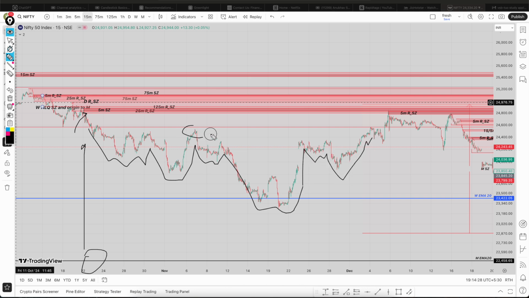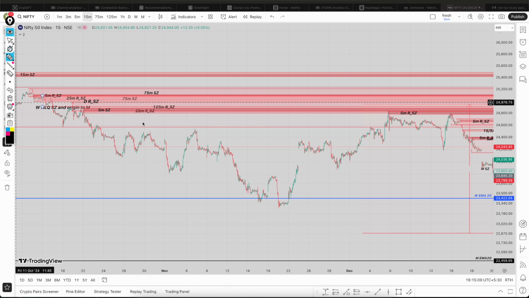Obviously there are zones created here and everywhere, but those zones are violated now because it has already shown a reversal over here. Then again, as soon as it re-entered this zone, it created a new zone, and then we saw a new fallback. Again a pullback was seen, and it retested once again. A new zone was already created here, so again it started falling down. These are a few examples which I wanted to show you, that this supply and demand zone methodology really works, and we'll be understanding each and every concept in depth.